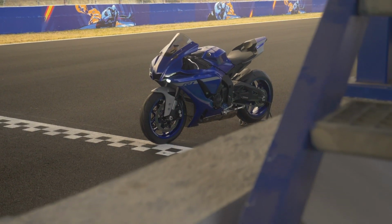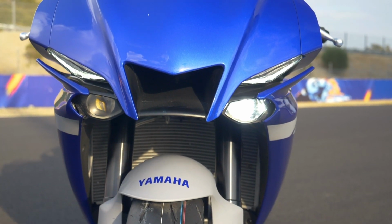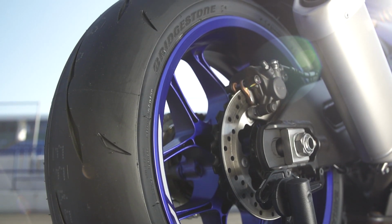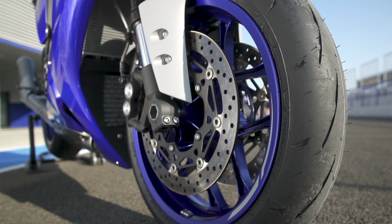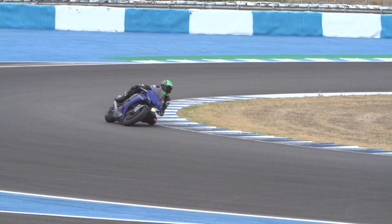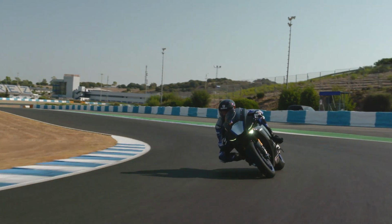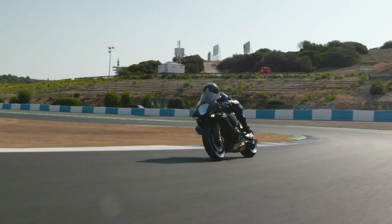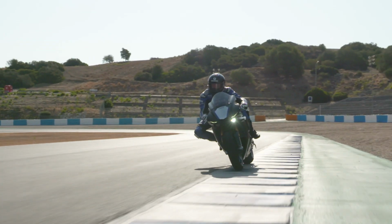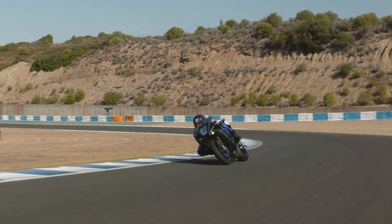Yamaha has also given the rest of the electronics package a lot of refinement. The traction control, slide control, and lift control, it's all just very precise. I think Yamaha's on-throttle response was very aggressive on the outgoing model, and that's tailored down a lot on this, to where it still comes on very strong and the character is still there, but it's very smooth. It allows you to get out of the corner aggressively and drive rather than feeling twitchy at the throttle.